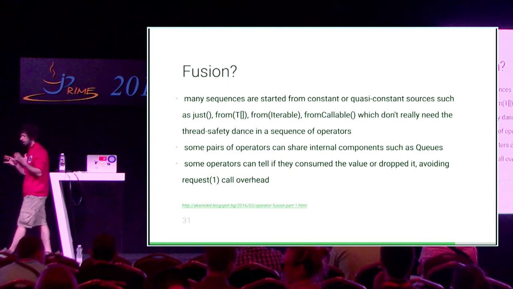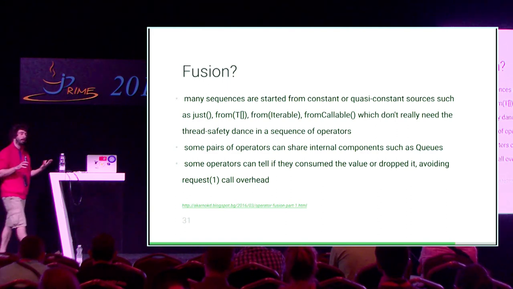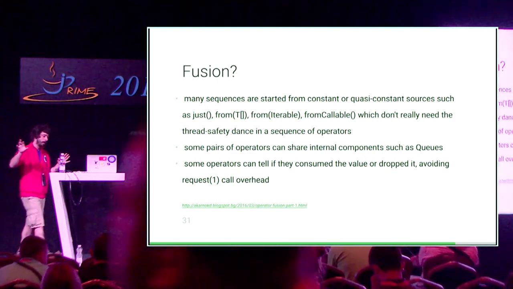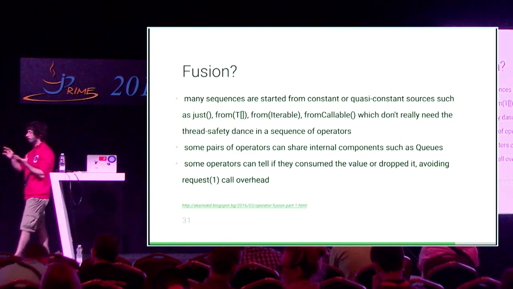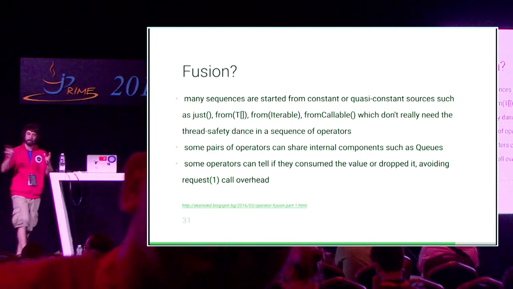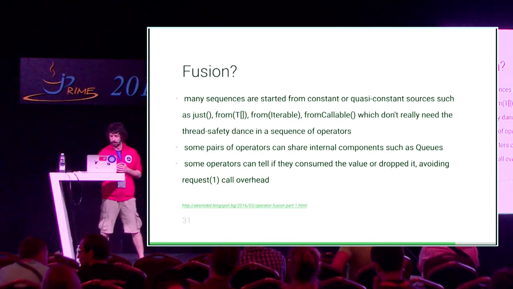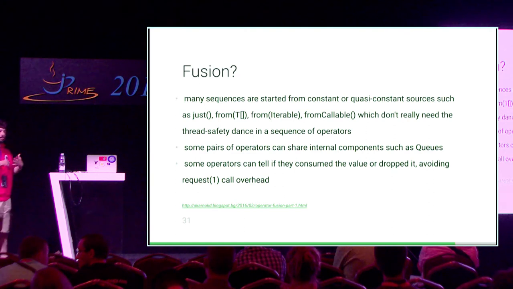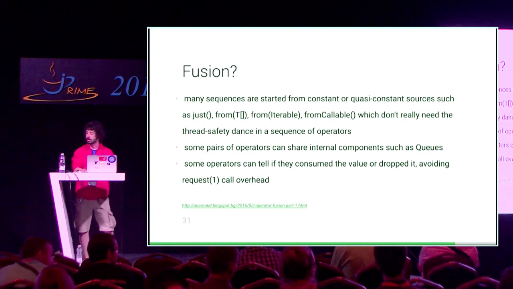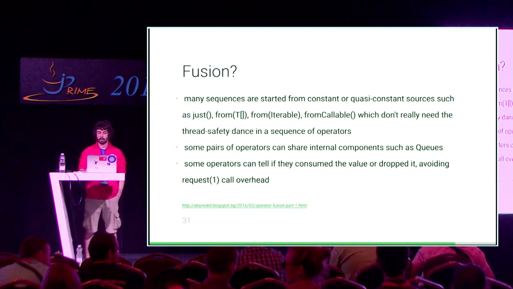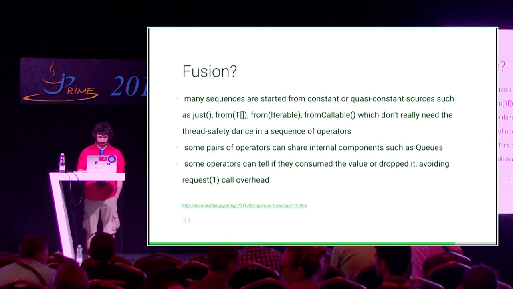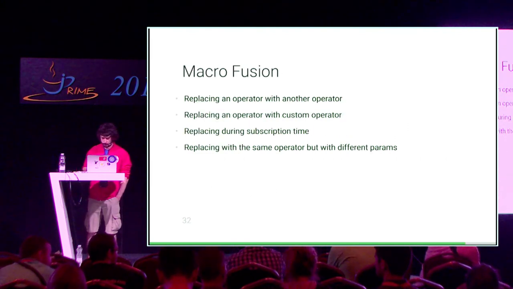For example, a map subscription of a map is actually a queue, so you can use the same queue, and then you just copy it over to the next operator. So you don't really have two queues and pass the data through the queues. It's not needed. Another thing is something like hasNext. Sometimes when you request one and there's nothing, it's better to ask if there's something before you request it, because requesting adds some extra stuff. It increments a counter and other things which can affect performance.